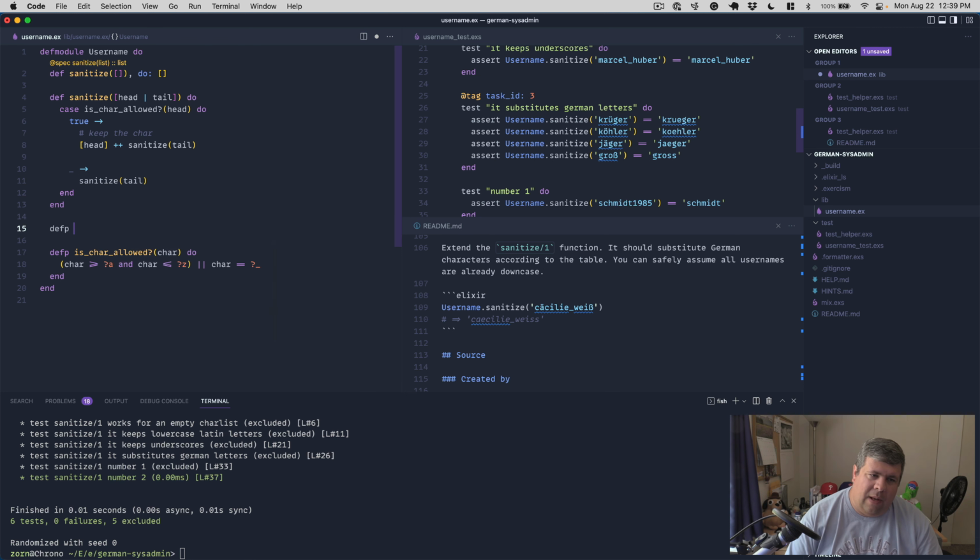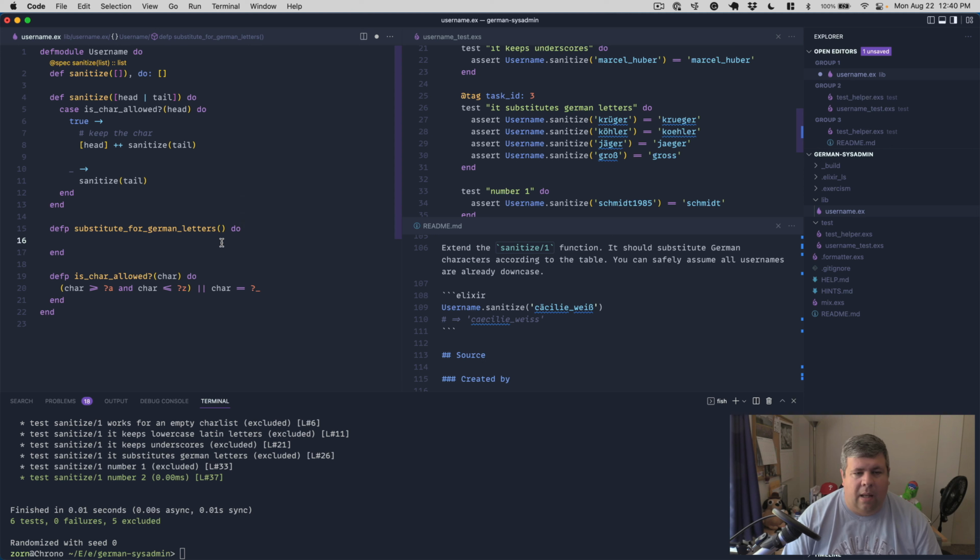So let's do this. Define P. We'll just call this subs. Substitute for German letters. So what this is going to do is take in a char and then a case.